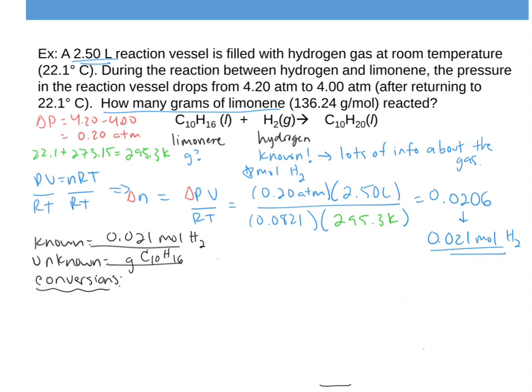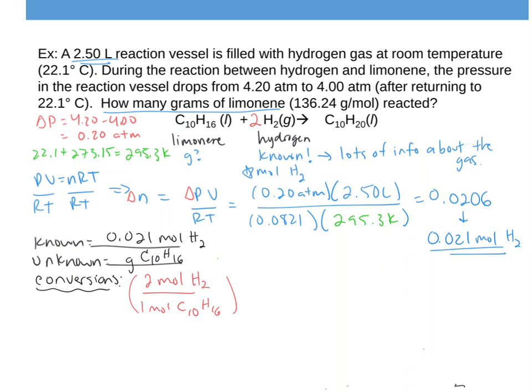C10H16. And then for the conversion factors, I know that every time I do stoichiometry, I need to have a mole ratio. So I need to go back to my equation, make sure that it's balanced, see what my mole ratio is. And if I look back at this equation, I see that it is not balanced. I need 2 moles of this H2, because there's 4 more hydrogens on the right-hand side. And that's really all I need. So I've got my 2 moles of H2 for every 1 mole of C10H16. There's my mole ratio from my equation.